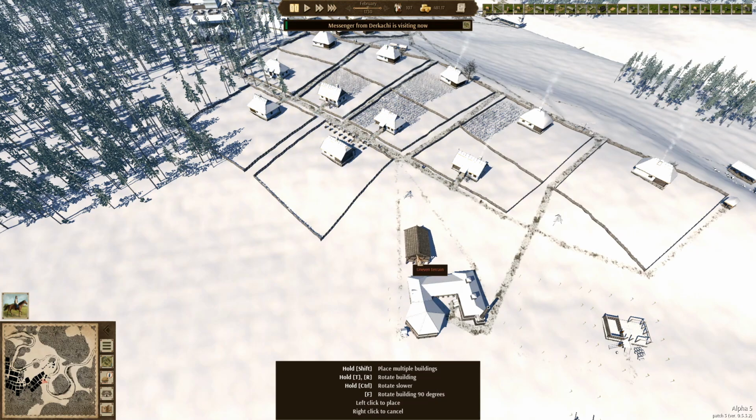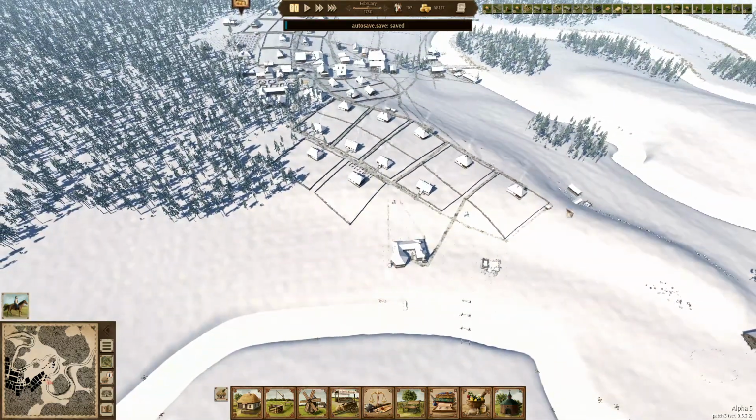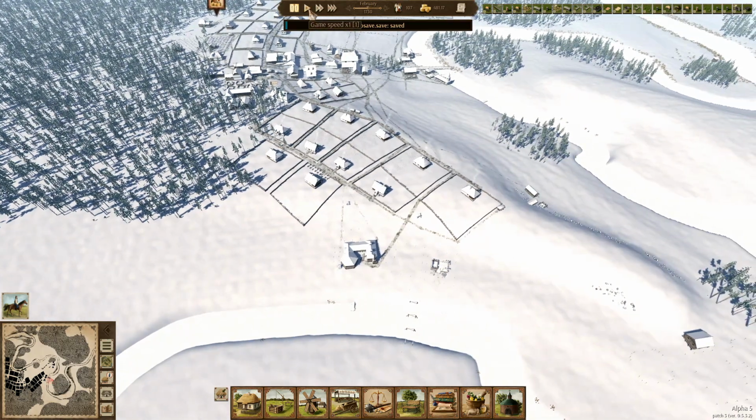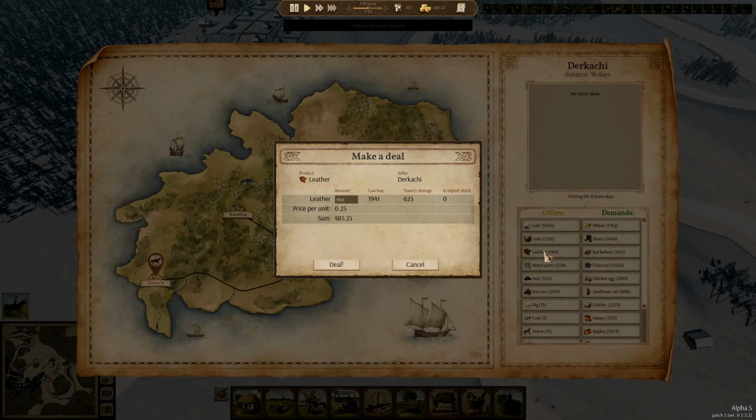Just pause that while I put this in. What I'm thinking, I'm going to put them in, let it build up. Yeah, we need to let these build up because we're going to lose track of what we're doing if we're not careful. Right, this is by land. Leather.